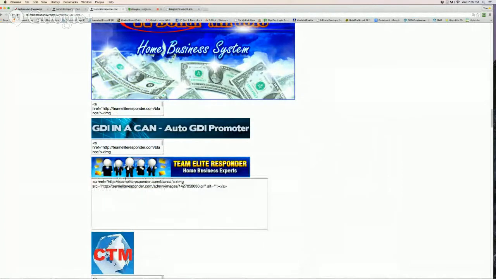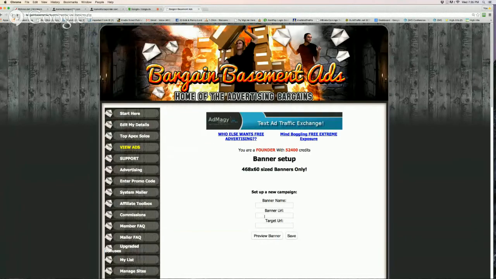And this is the code. If you could paste that whole code in there. But a banner ad is composed of the top part of this thing, what's known as the target. I want to save that. That's the URL of the site that they go to when they click on that banner. So put that right in there in the target.